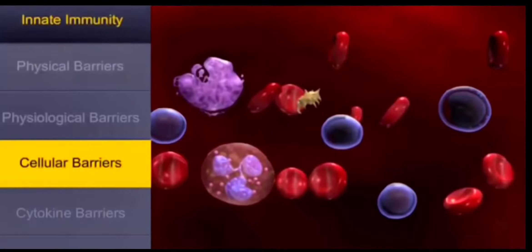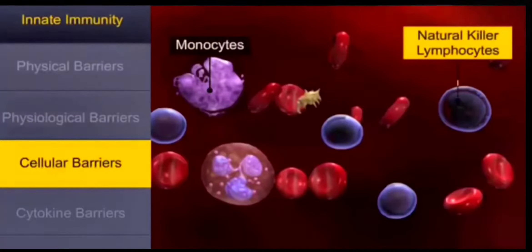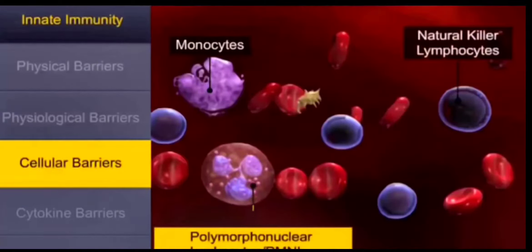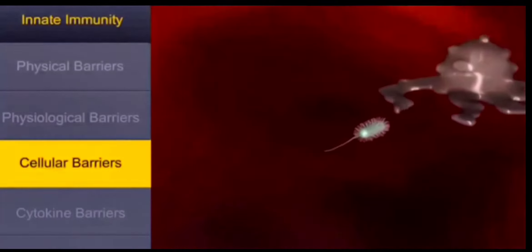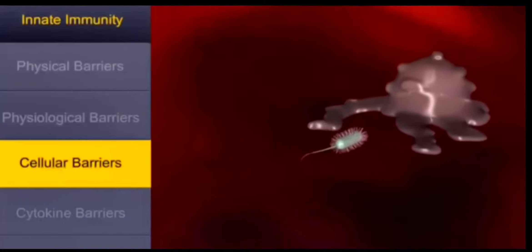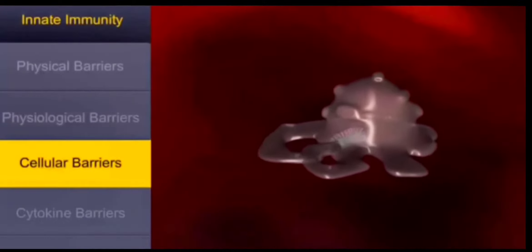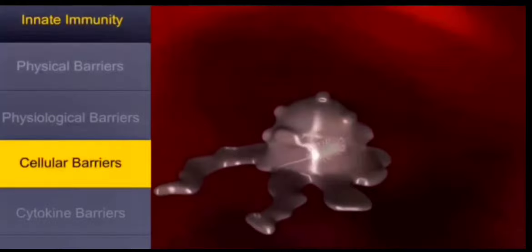Next come the cellular barriers. There are specific types of cells in our body - yes, it is our WBCs. It may be monocytes, natural killer lymphocytes, or PMNL (polymorphonuclear lymphocytes). They are neutrophils; they are all cellular barriers. They kill, they eat away, they neutralize the pathogen when they find it.